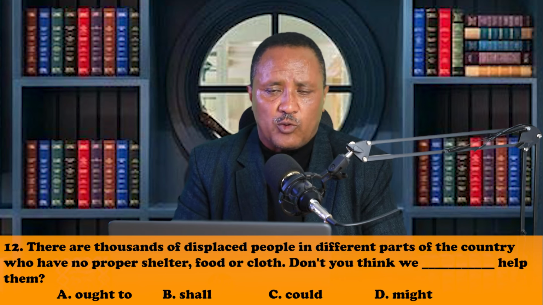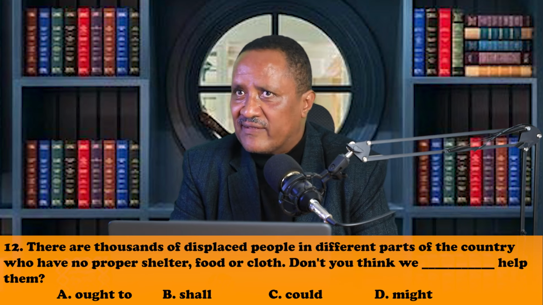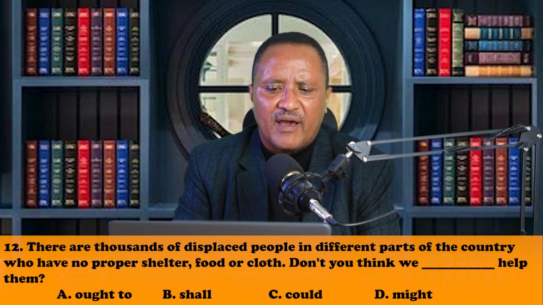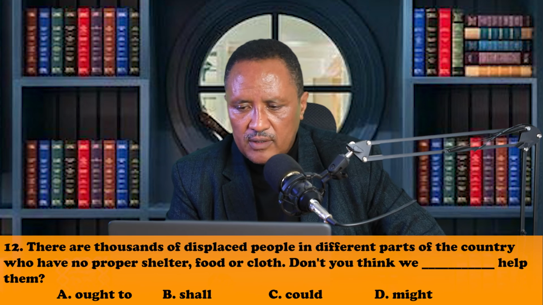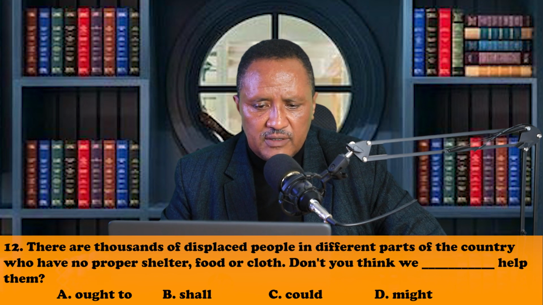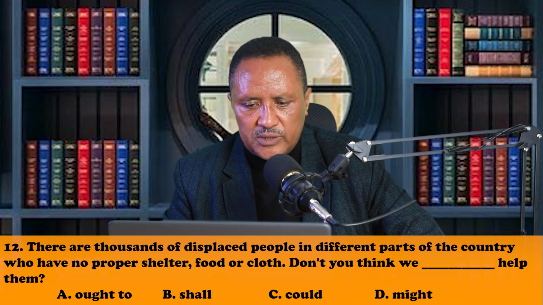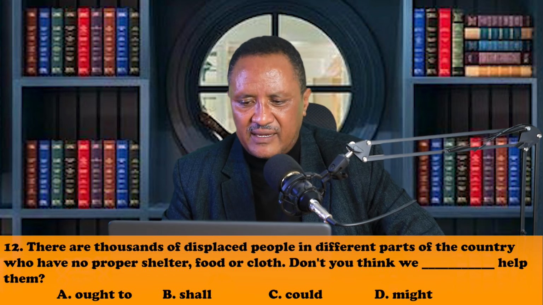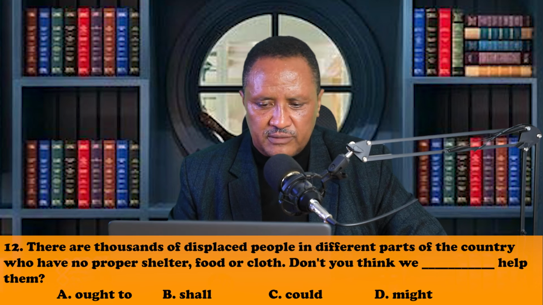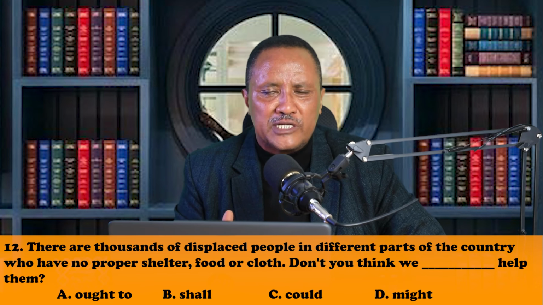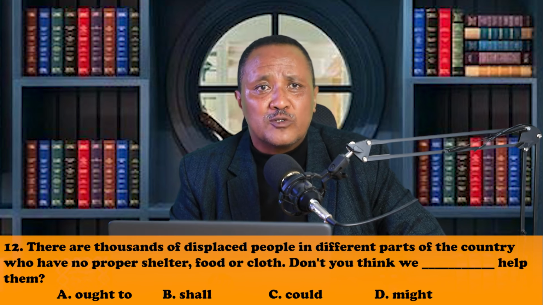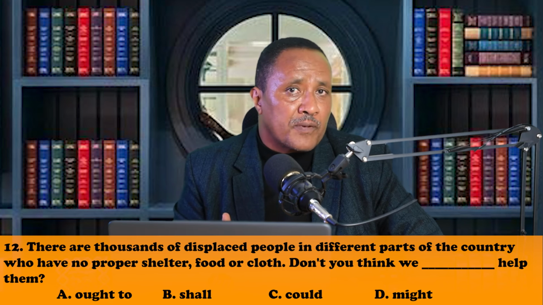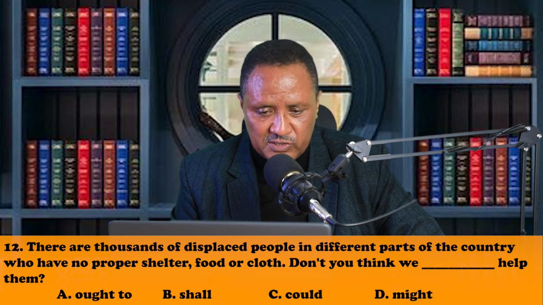In question number 12, the question reads like this. There are thousands of displaced people in different parts of the country who have no proper shelter, food, or clothes. Don't you think we dash help them? Is a question. I think this question is related to your ability of using modal auxiliaries in their appropriate context and in their appropriate places.